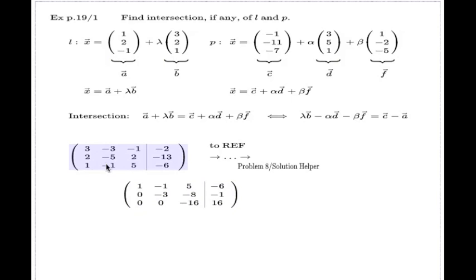Now, with this question, of course, you can take it a bit further by asking what exactly the point of intersection is, and for that you need to solve for your parameters, lambda, alpha, or beta. The question itself says find the intersection. So we need to find the point of intersection, and for that we need to find the values for the parameters. Not all of them, in fact, just one of them will do. Just by knowing the lambda, which corresponds to this intersection, will be enough, because putting this lambda in the equation of the plane will give us the point of intersection.